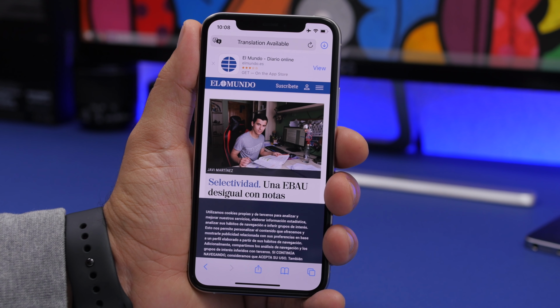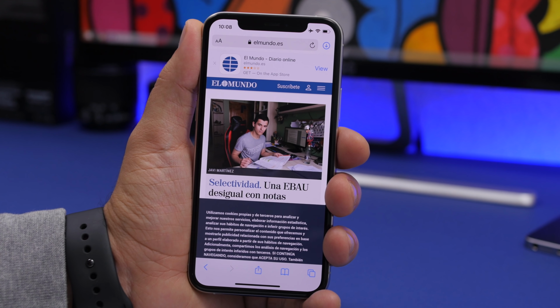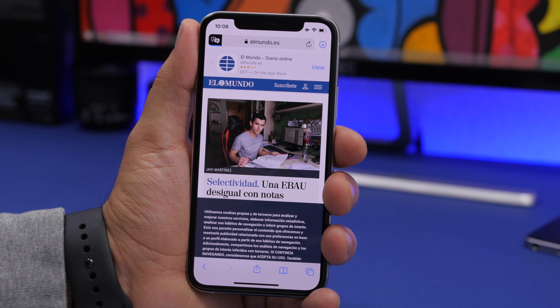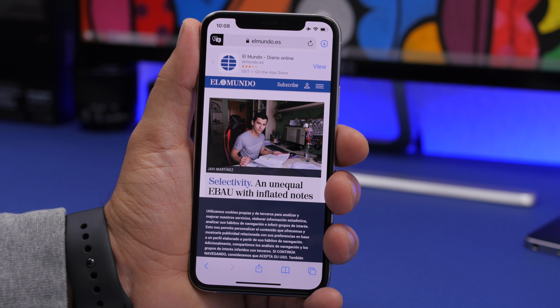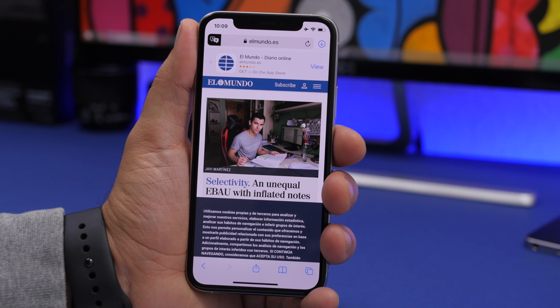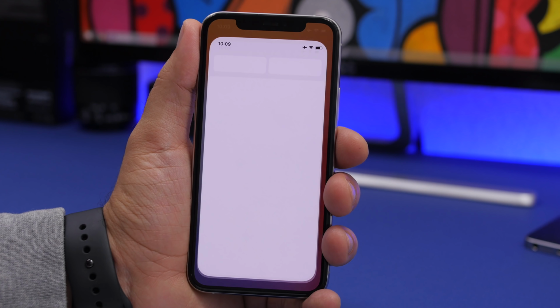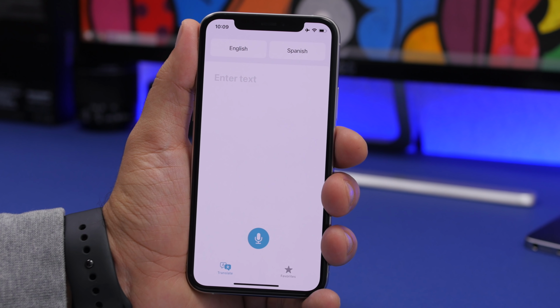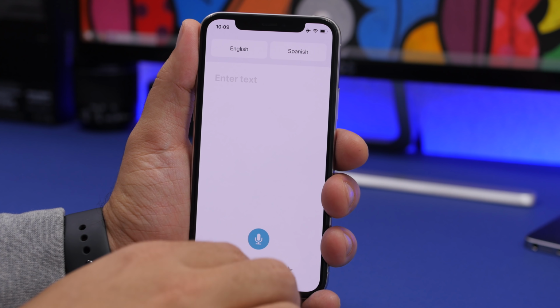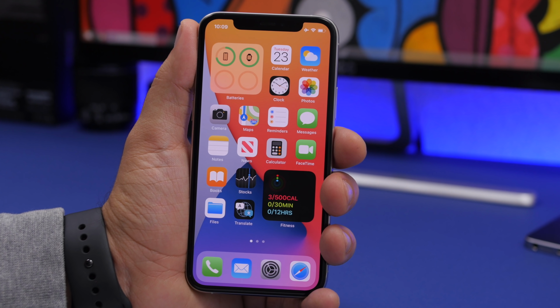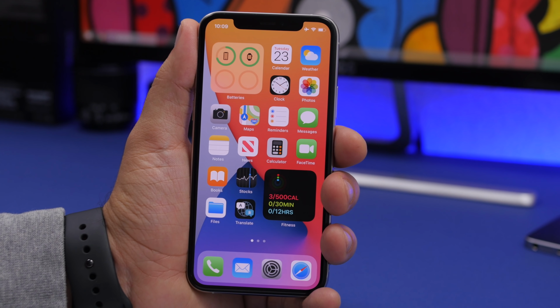And of course, the big new feature, the translation within Safari. So you tap right there at the icon and you will have here the ability to translate any page natively on the Safari app. Of course, there is a new app for translation, new dedicated translation app that Apple has added to iOS 14. It is really cool, and you will also have the ability to make it work offline, but that's with a limited number of languages.